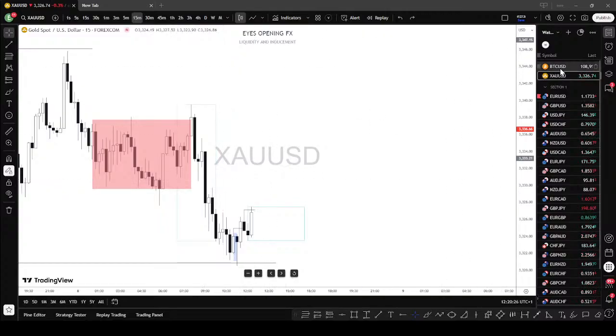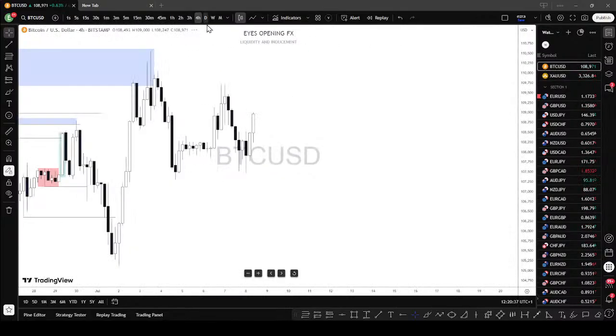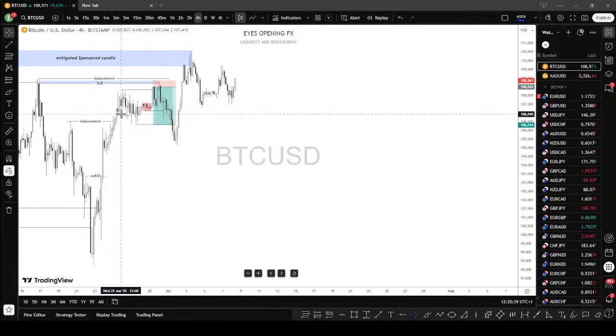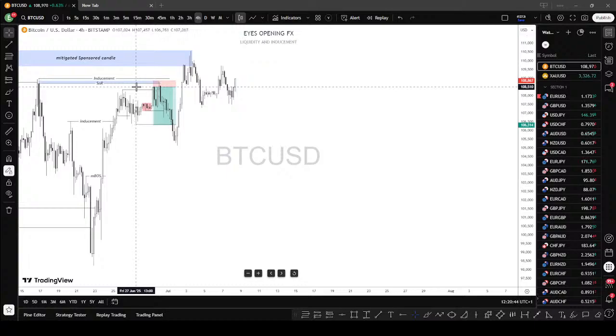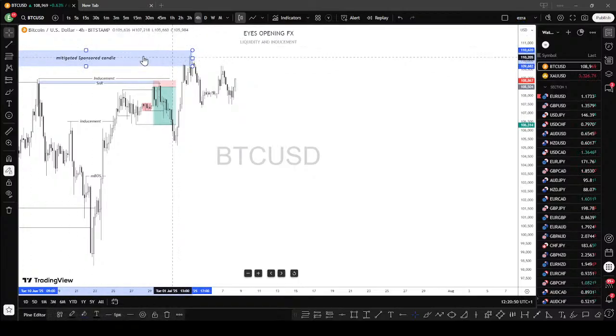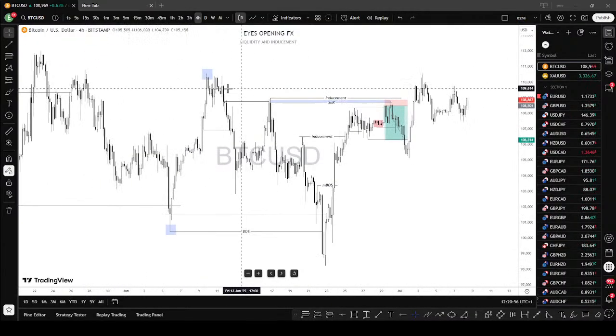Before market gives us what we are looking for, we can look at another pair like BTC to see what BTC is doing for the week. On BTC, right after this sell movement, which I gave from the last live session we did, I also said that we can look for a short sell program right here. Since market has already given that sell movement, the next thing you outline is this.